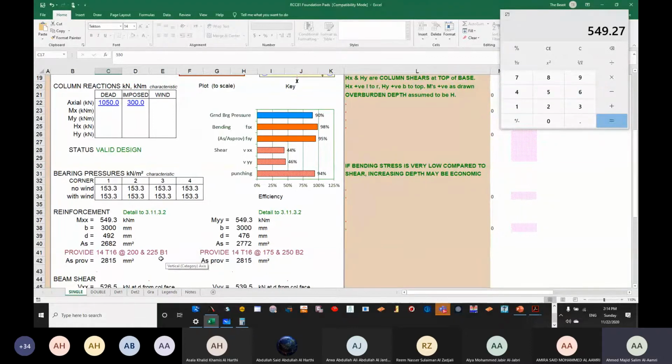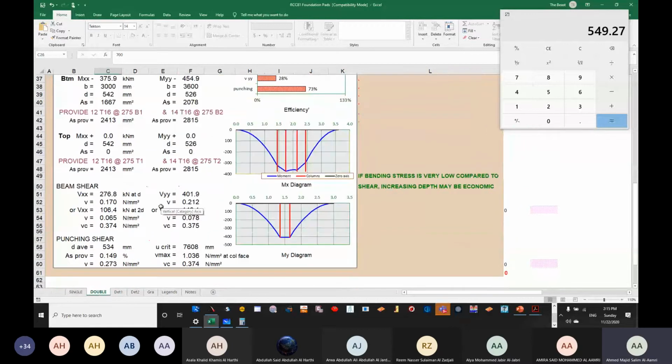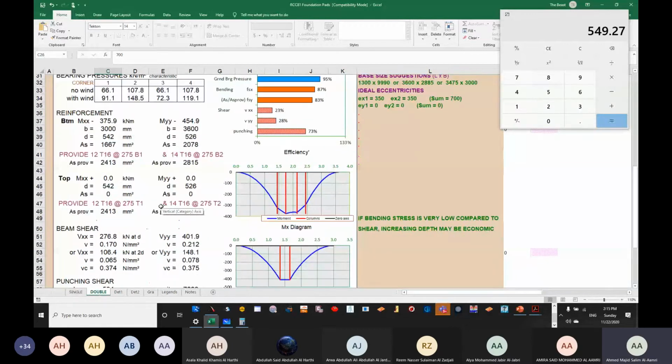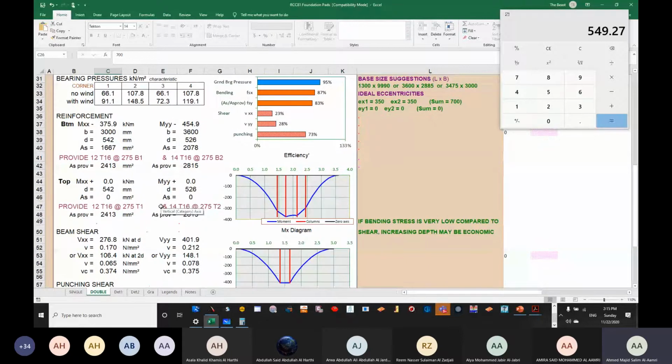B is representing bottom, 1 is representing X, so this is a reinforcement of X, this is a reinforcement of Y. So B is for bottom, 1 is for X, 2 is for Y. In isolated we have only bottom reinforcement X and Y. In combined foundation, if you remember, I told you normally we have top and bottom, but the problem that we solved was only having bottom.